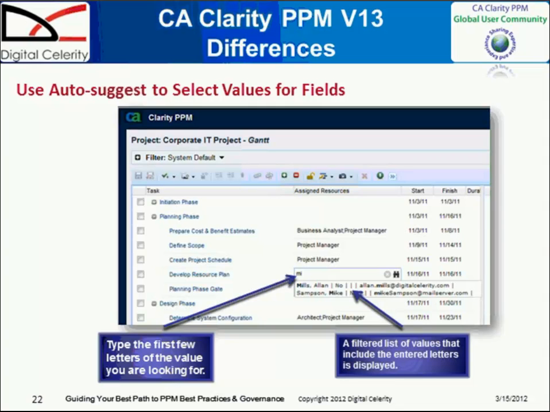Let's see, go back in this one. I can bring up a project list page, and when I bring up a list page, it's going to show me all the items on that project list.